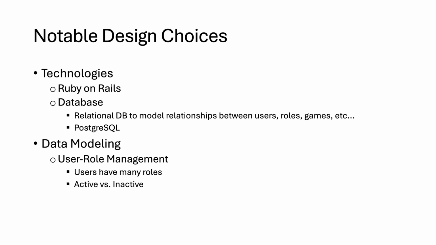And a notable data modeling design choice was that, so for our user role management system, like we said previously, our client wanted to be able to delegate responsibility of managing different games to other users. And he wanted privileged users to be able to see how their privileged actions impacted just general non-privileged users by allowing privileged users to essentially view the page as a non-privileged user.